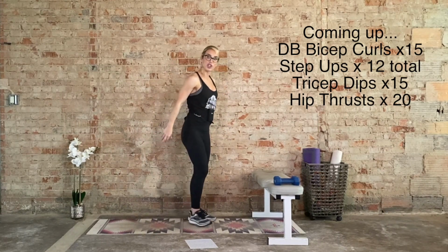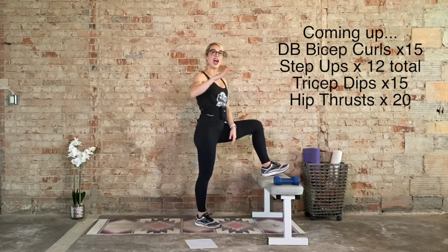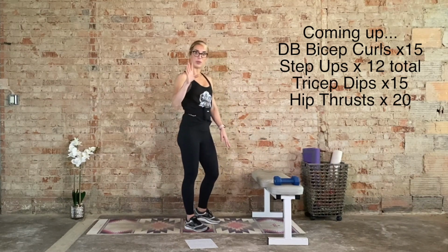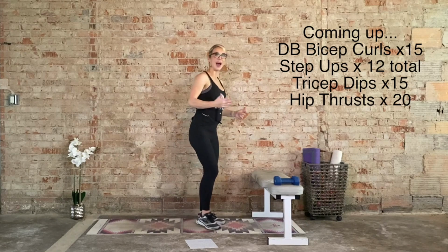After that, we have alternating step ups, 12 total, 6 each side. Now, if this bench is too high for you, a great option is to find a little sturdy stool to decrease the range of motion. Another option instead of the step ups will be a reverse lunge. Just make sure you have a wall to help balance yourself.